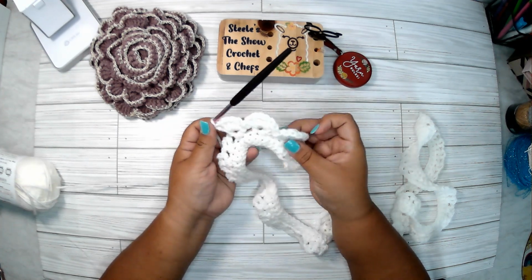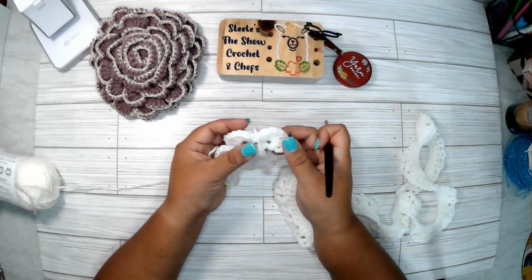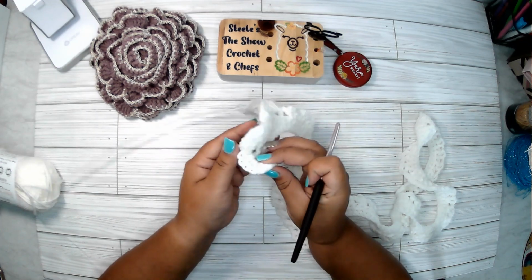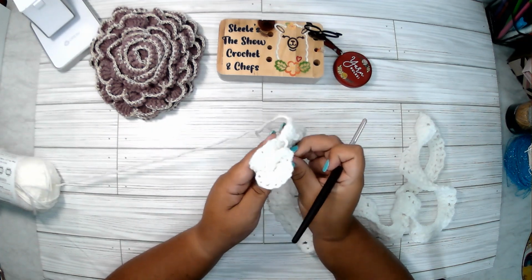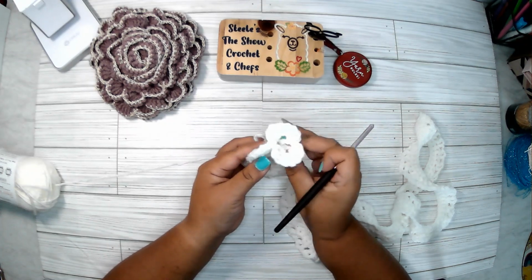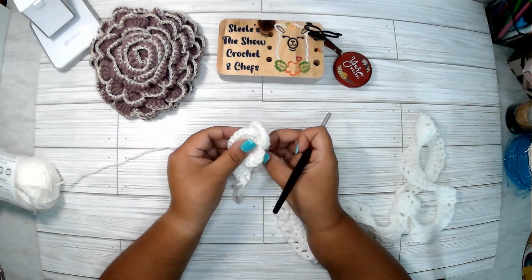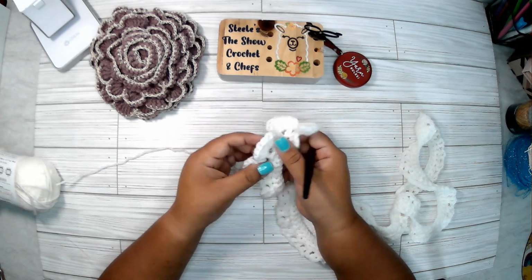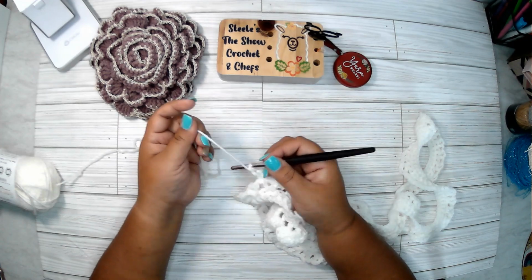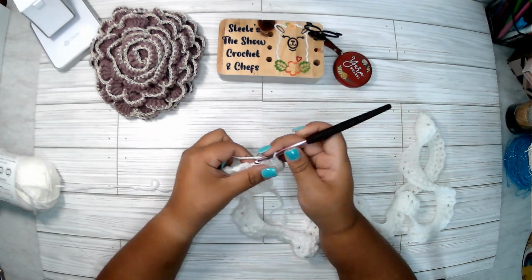Okay, and keep going. So now you can see this could be turned like this, right? And that is what we want, because when we are going to close, you can close this way, you see, or you can close this way. You can see they're going to be turned. When you're going to put it together, this could be so easy to do. Okay, so keep going. I have 3, 4, 5 in here. I have to do 3 more. Let me do 3 more and show you again.